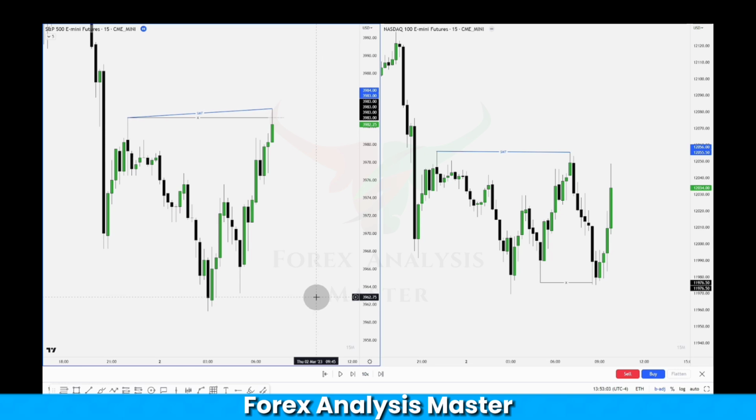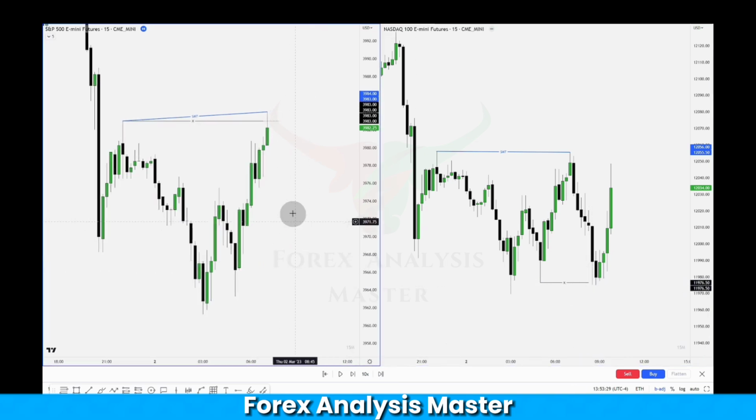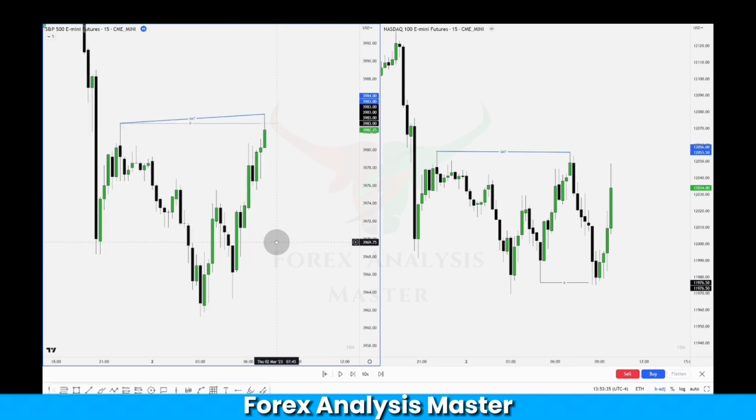I personally use SMTs as a confluence to an already existing model. So for example, when an SMT forms up here, I will look for a lower time frame entry model using that as a confluence. Before we get into this example, I just want to show you right here on NASDAQ, and just remember at 8:35, NASDAQ takes these lows or creates that SMT at the lows. We're going through this with the benefit of hindsight, but that will come into effect later on choosing price targets.